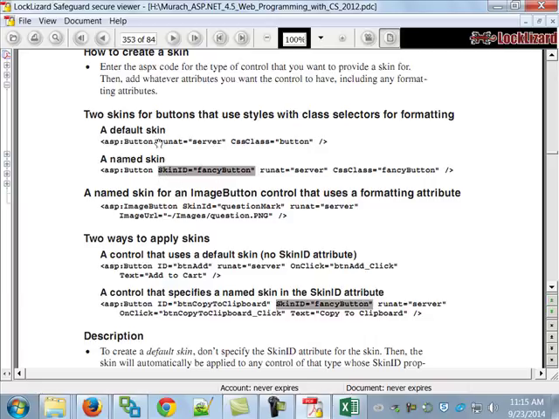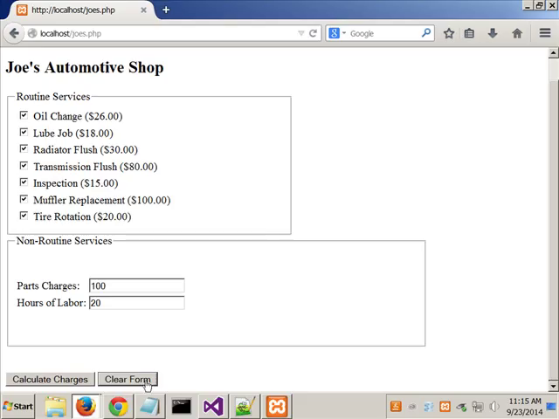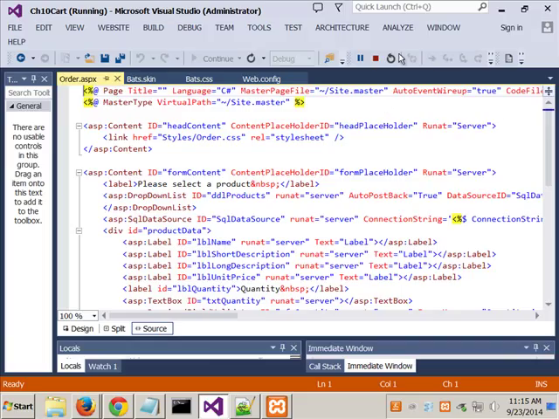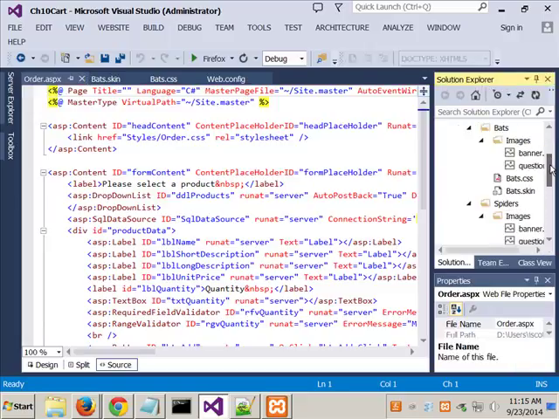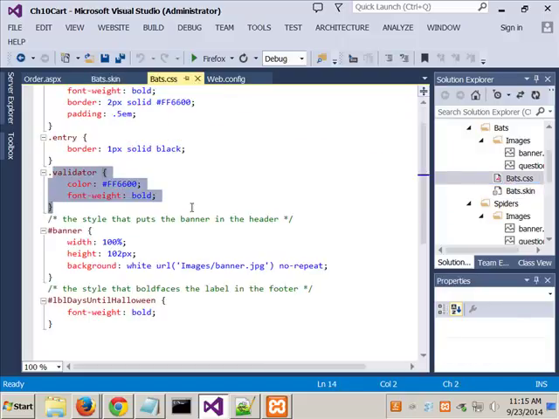This means, by default, apply that to every single button that has a CSS class set to button will be this. So again, if we go back and look at this, let's just go to the bats, wrong one, bats.css.